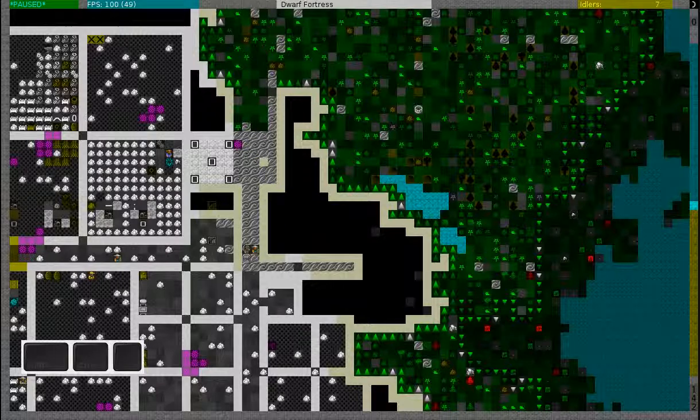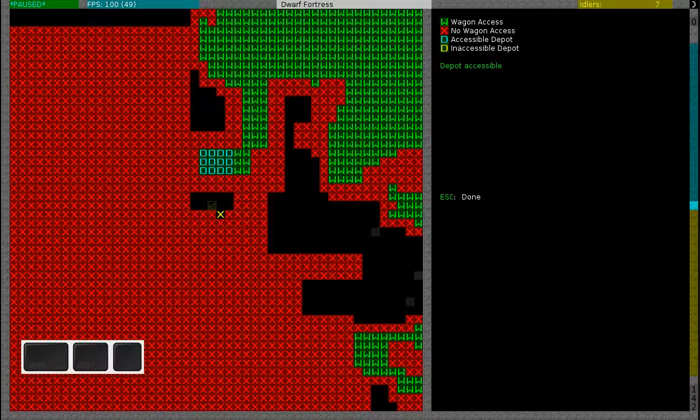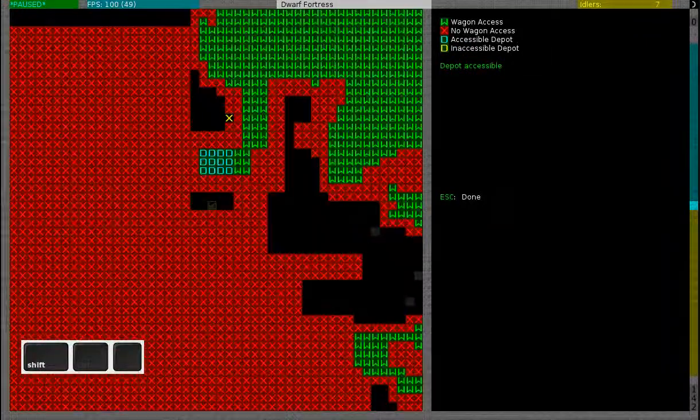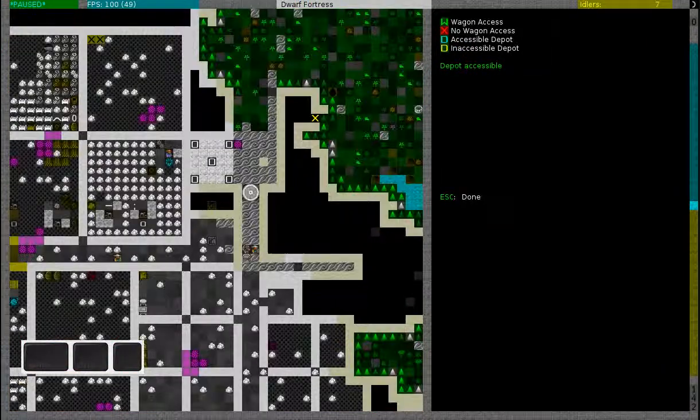Building a trade depot is necessary in order to make sure that the caravan can actually unload its goods and trade with you. After you build the trade depot, you can press capital D and you can see whether or not your depot is reachable. So it should be fine.